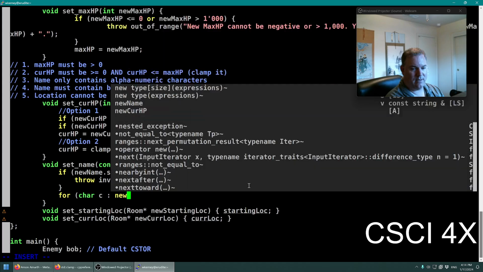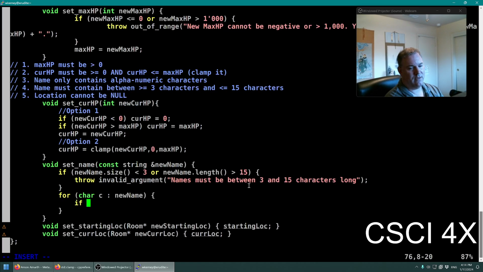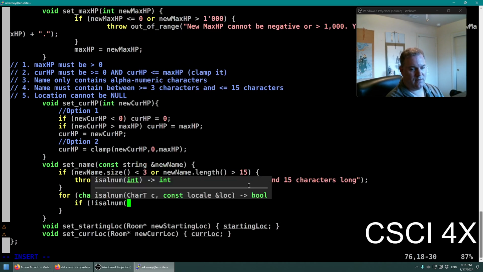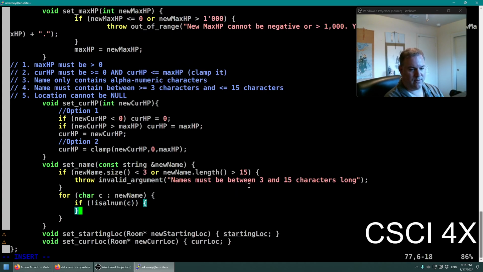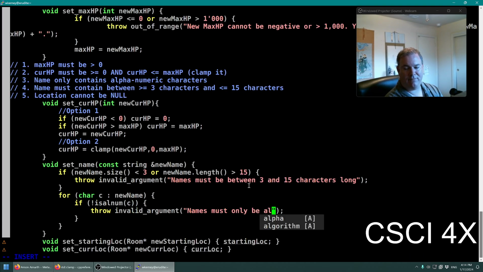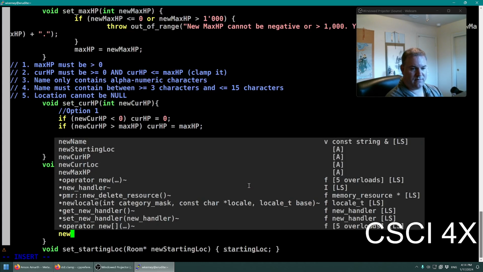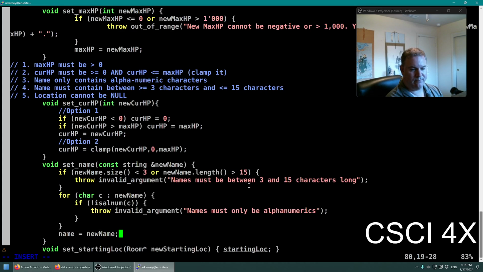For every character in new name, if that character is not alphanumeric, isalnum, then we will throw an exception saying names must only be alphanumerics. And then if all that passes our test, then we will say name is equal to new name.